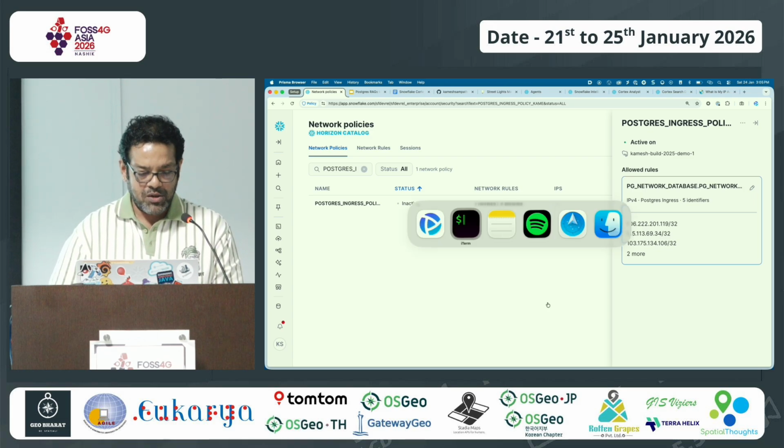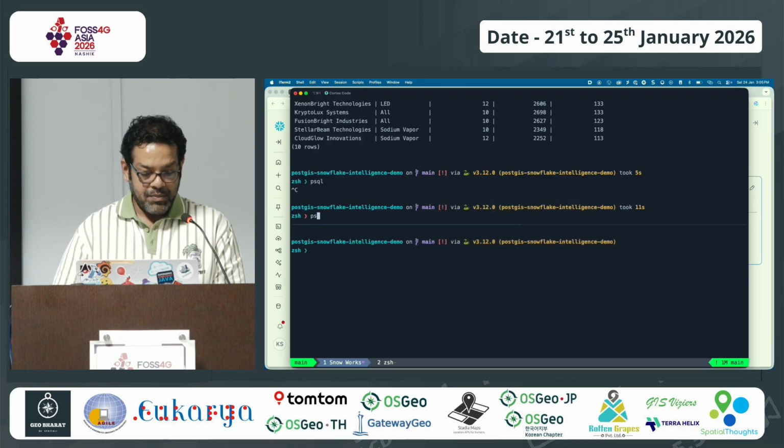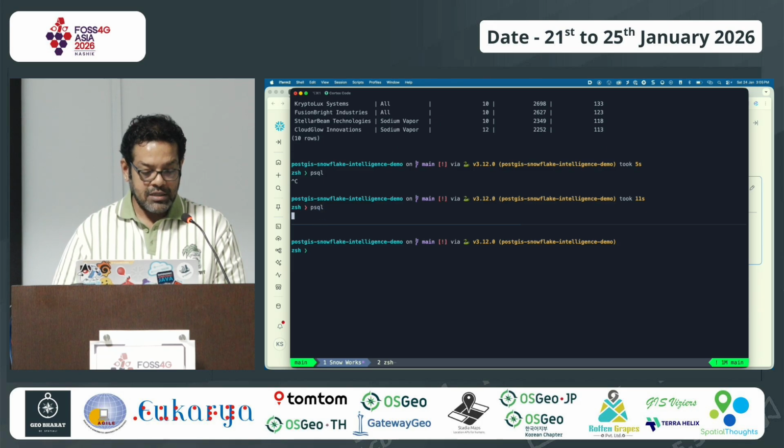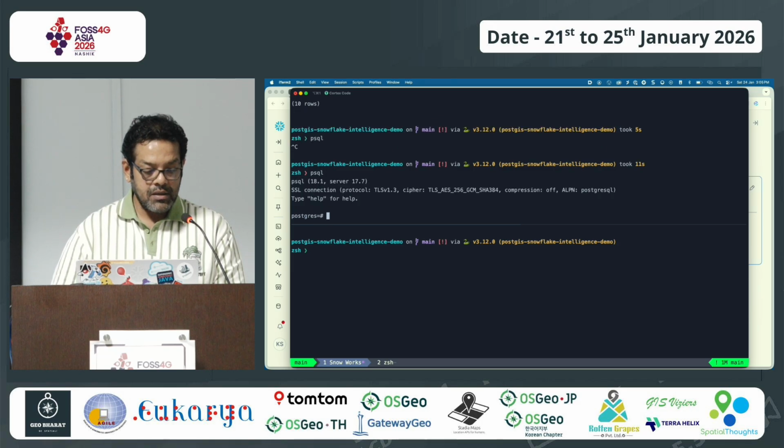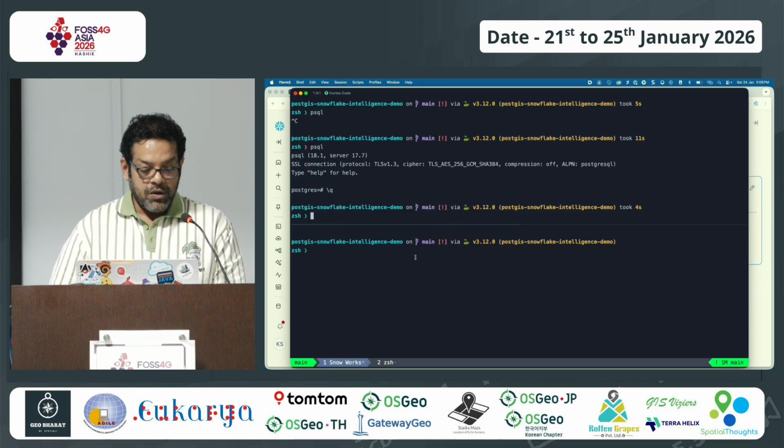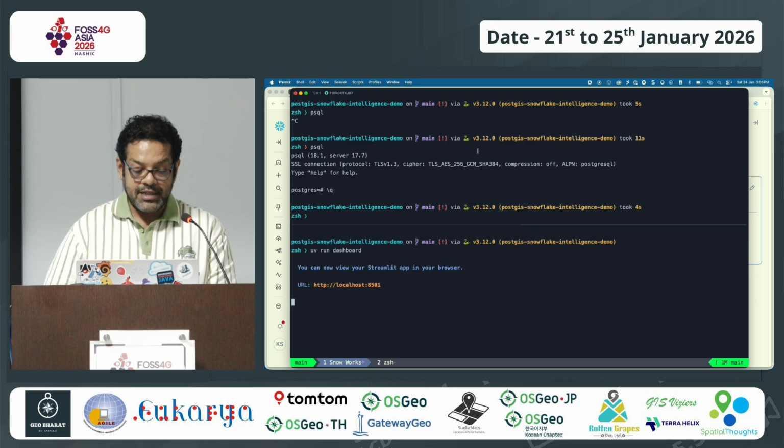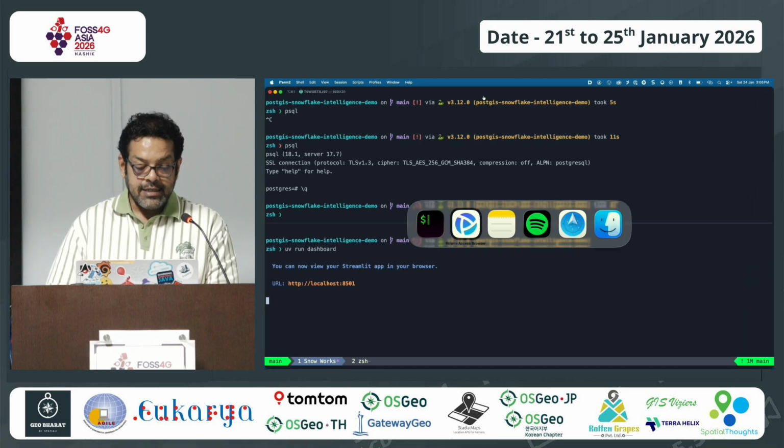So I think this should be okay right now. Let me see if I can get into Postgres now. Yeah, there you go. We're all good, and sorry about this little glitch, but in a way it showed me how hardened my PostgreSQL is as well. So let's start with this, okay?